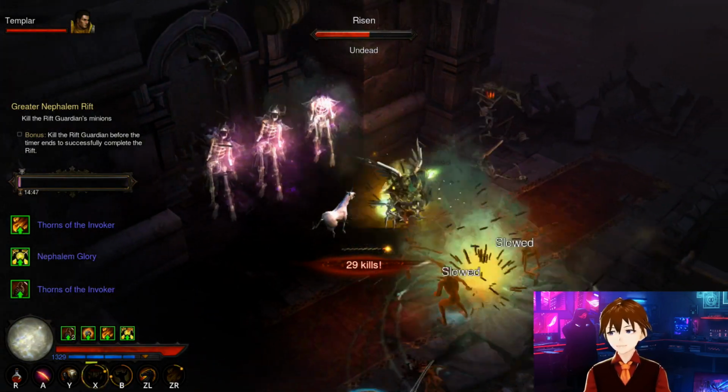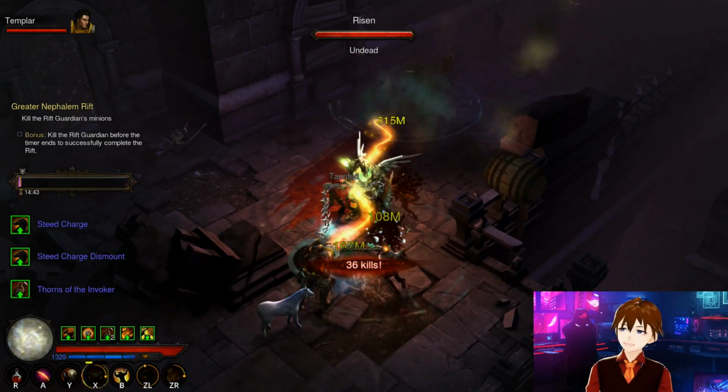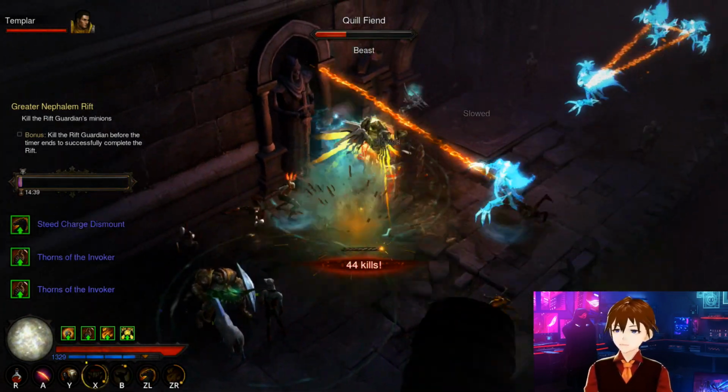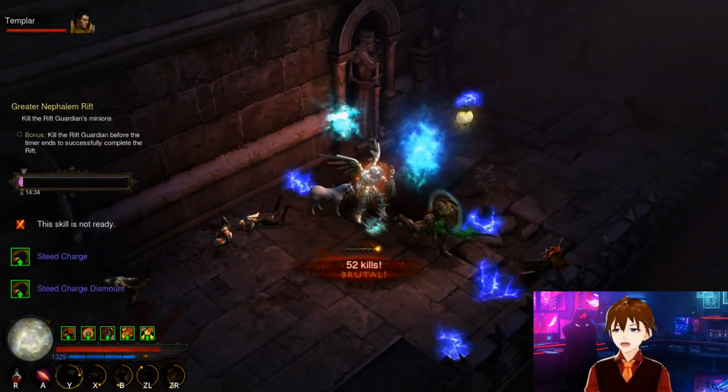This is going to be the last Greater Rift that I do for today. Same strategy as before. Akarat's Champion. I've got to click my Iron Skin, but you want to click your Iron Skin as well. There are a lot of enemies flooring me right in the beginning. Okay, we finally got our Iron Skin activated.